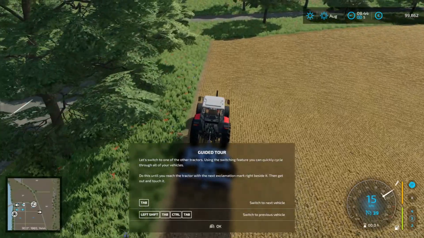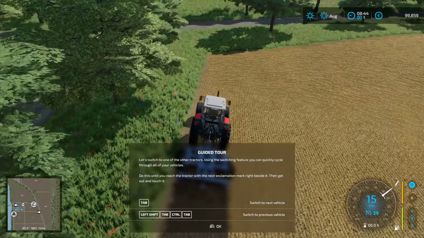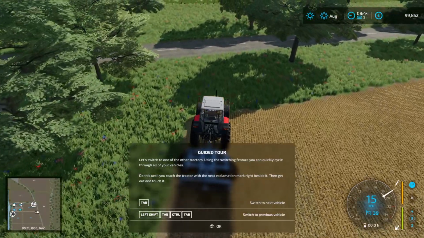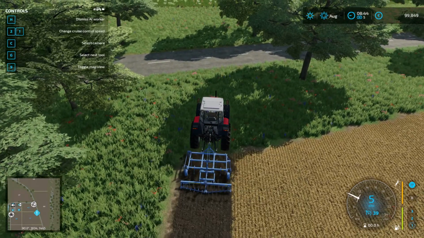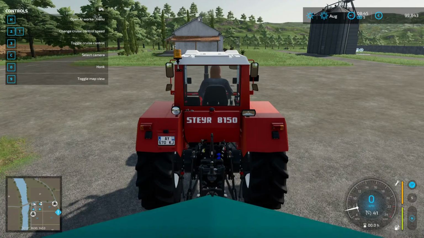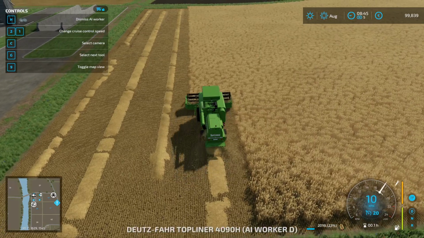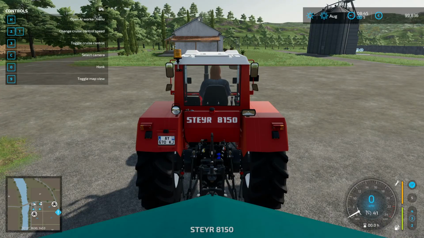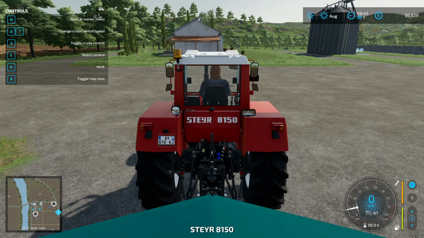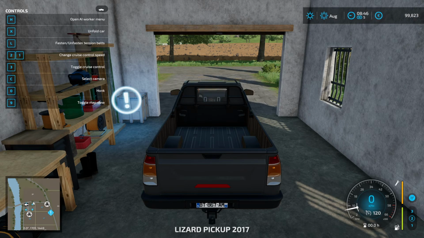Let's switch to one of the other tractors. I love this. Okay, do this until you reach a tractor with the next exclamation mark, and then get out and touch it. So the tab button at any point lets you pop through every single vehicle you have, wherever they may be on the map. I've actually bought a couple of little things that I leave where I want to go, so I can pop over to it whenever I want to.